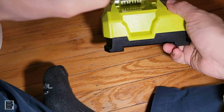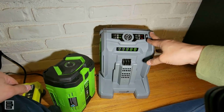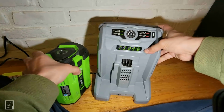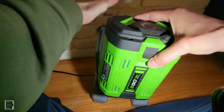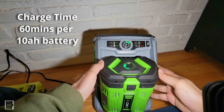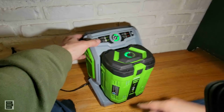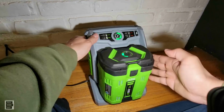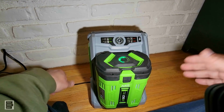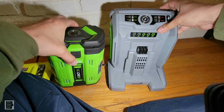Now, let's take a look at the Ego. Now, this is a 700 watt fast charger with smart capabilities. Let me show you the battery first, and then I'll talk to you about the smart capabilities. So all you do is take the battery, put it on top. And because the battery is heavier, it needed to have bigger feet. All right, so just letting you hear how it sounds. Now, let me take this off and tell you a little bit.